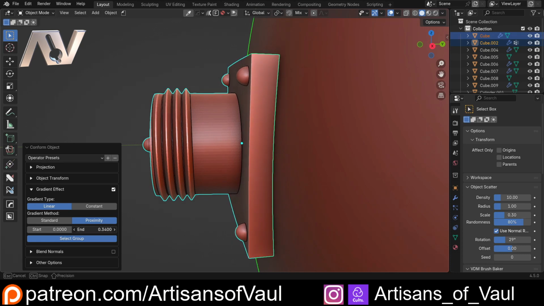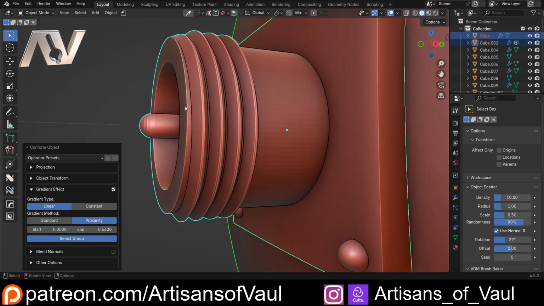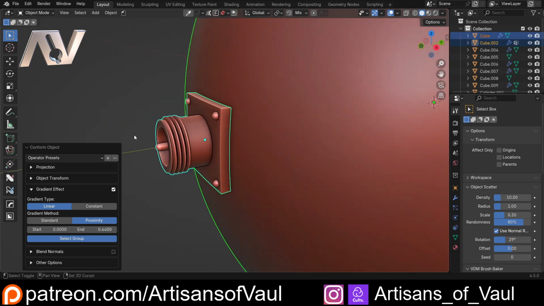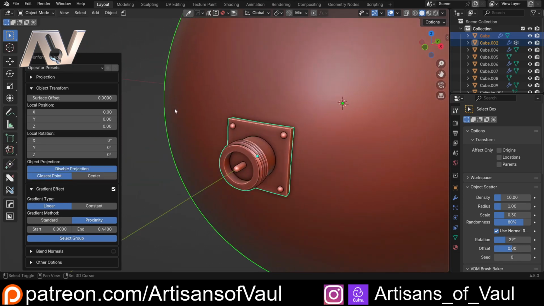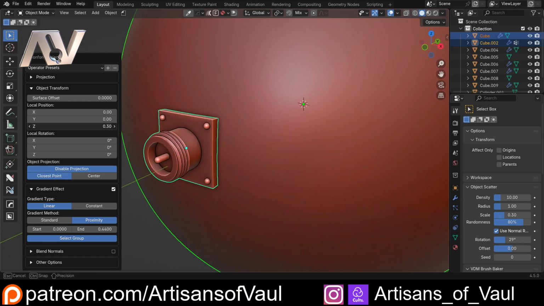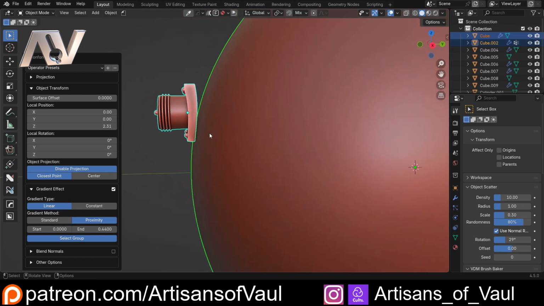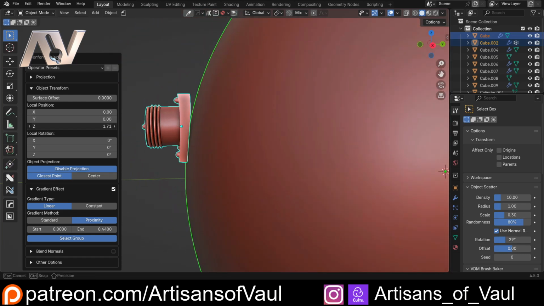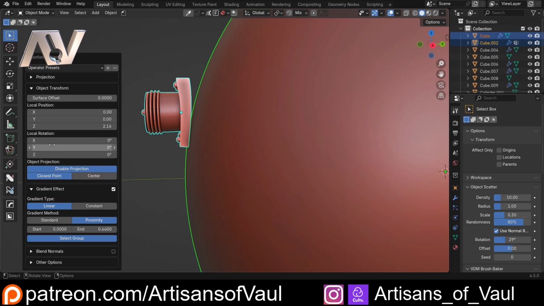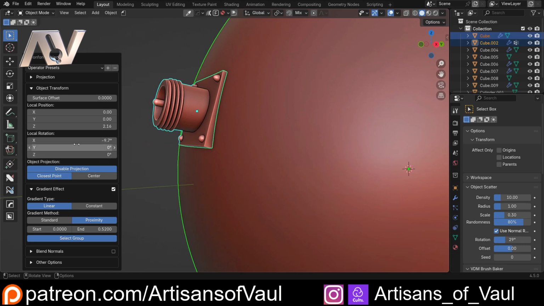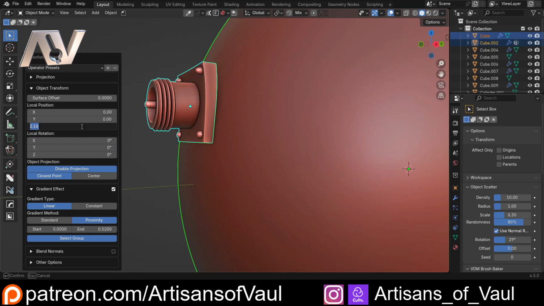In this instance, I probably want this to be about here, so that the end of this has not been affected. You can also do things like move it around, which is really nice. So for example, I could move this up in the Z axis, something like that. And even though this creates an error, we can then fix it with our rotation, which should be on the X, so something there. So we can sort that out. We might have to play around with our gradient a little bit more. Okay, so this is really handy. I'm just going to bring that back to zero and that to zero.